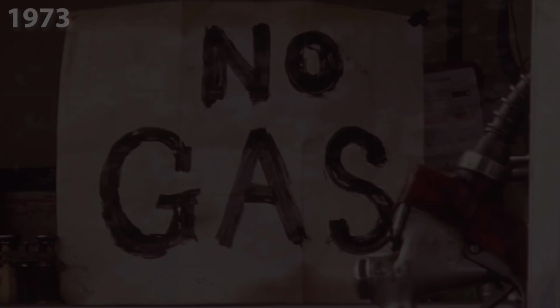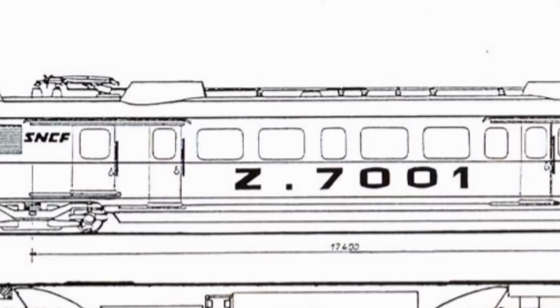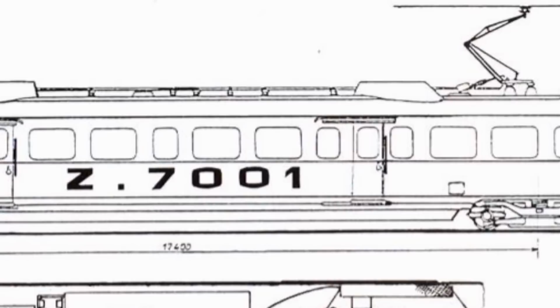With the oil crisis of 1973, it no longer seemed economically viable to power the future high-speed trains with fossil fuels. The priorities and expectations have changed, and fully electric operation became the norm, which resulted in an extensive redesign and another set of test programs. In the next 2 years, work was done on the design and development of TGV train sets, and in parallel, SNCF began defining the first concepts of the future high-speed railway lines.